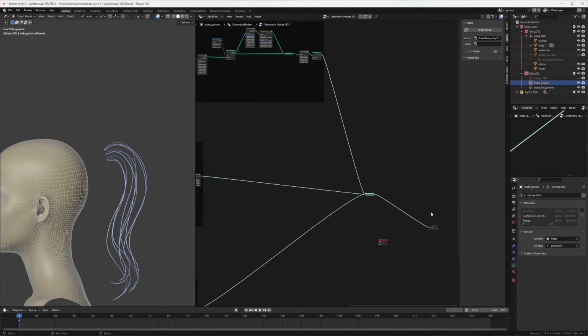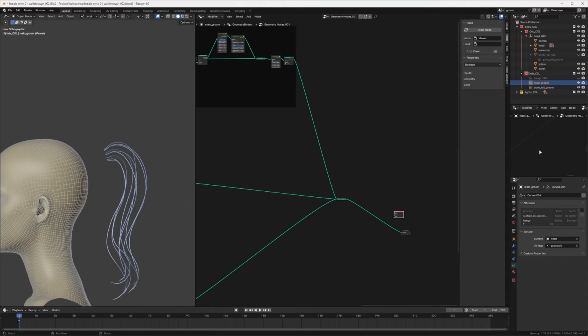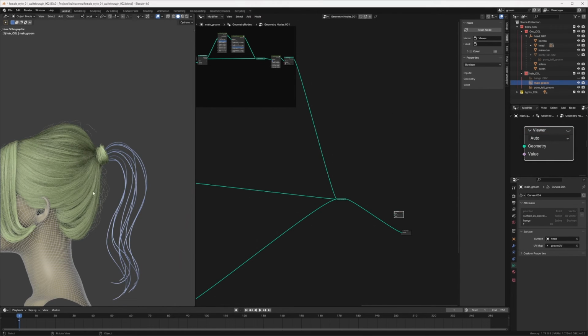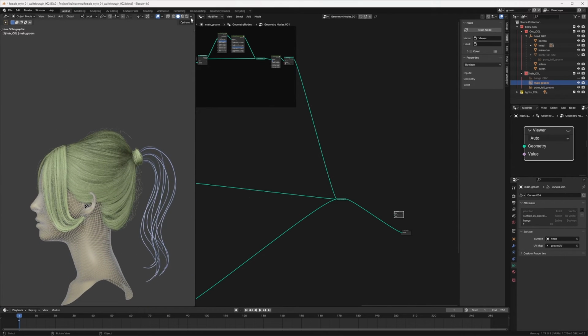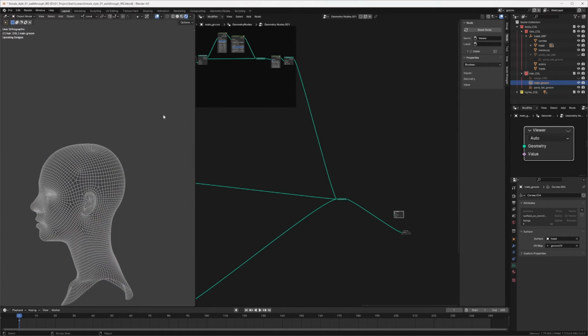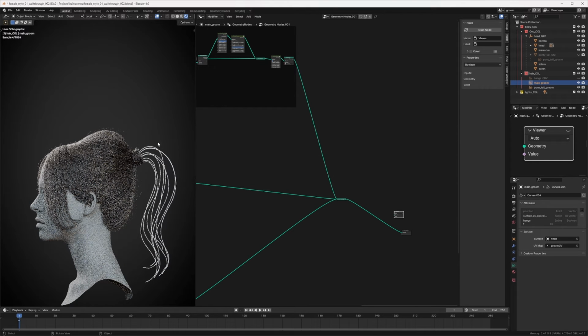Ah, I moved the viewer. Let's reduce it here. Okay, that's cool. I think this is working actually quite nice. Let's disable the wireframe. Yeah, sure, does the trick.